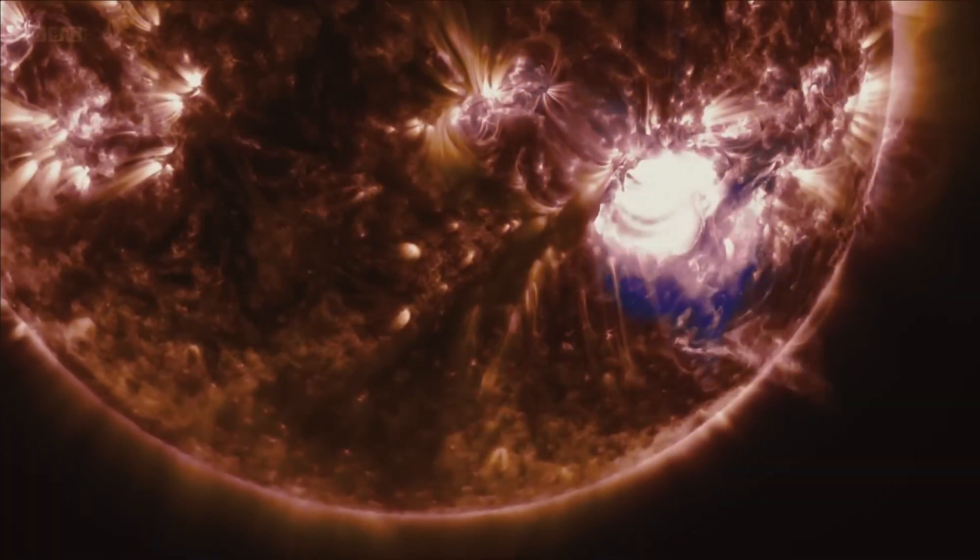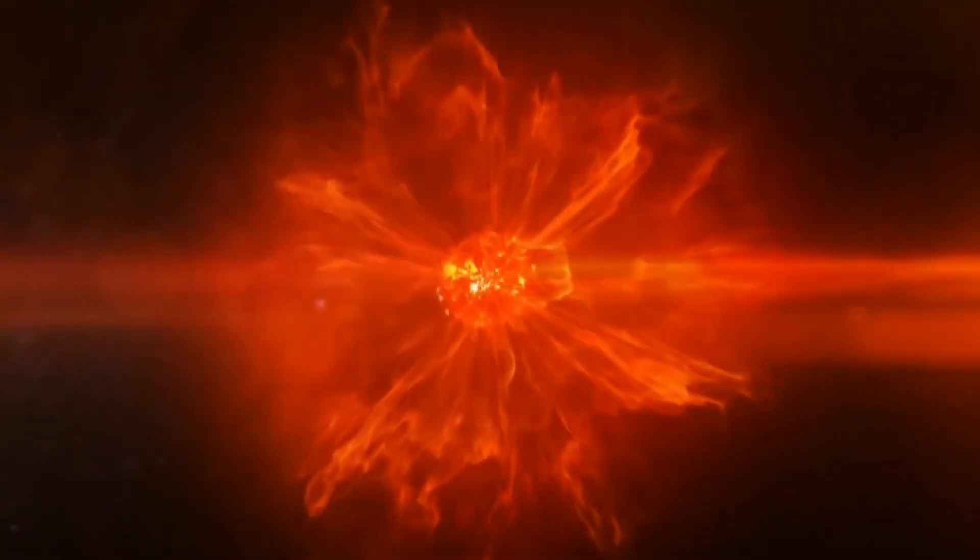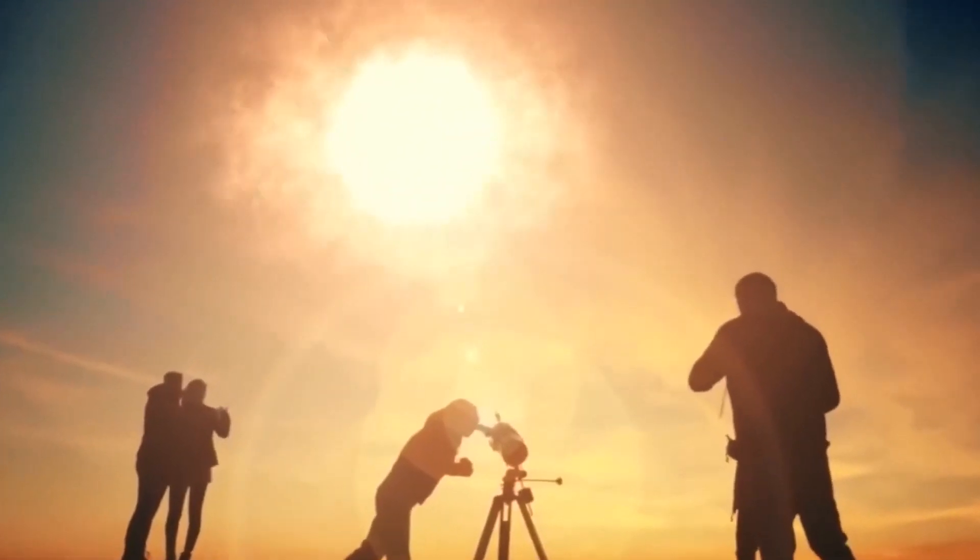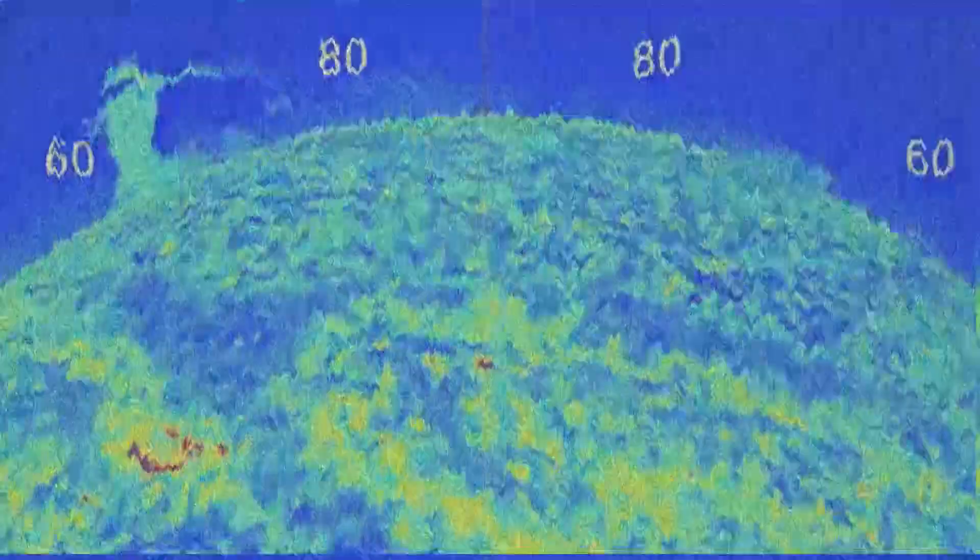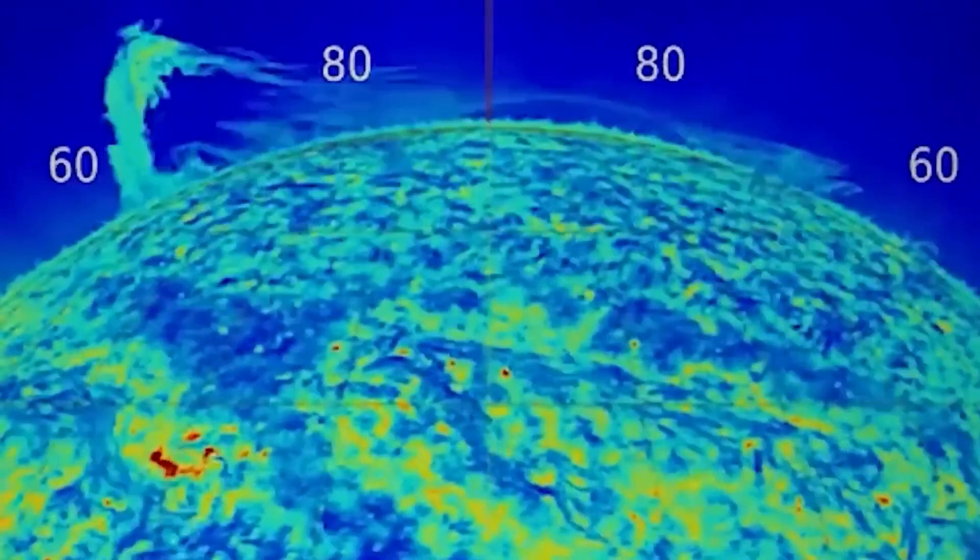This unexplained dimming was alarming because it suggested that the star might be about to explode. Neil deGrasse Tyson believes that the supernova explosion will be a mind-blowing spectacle for Earth's inhabitants, due to Betelgeuse's proximity to our planets.